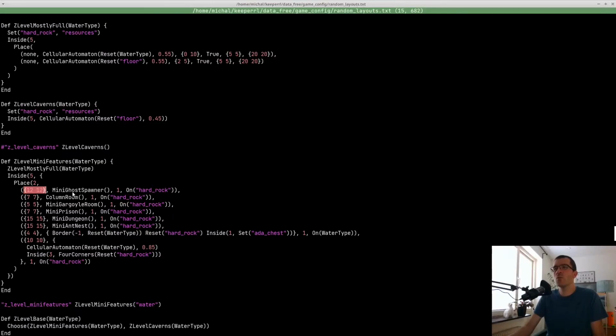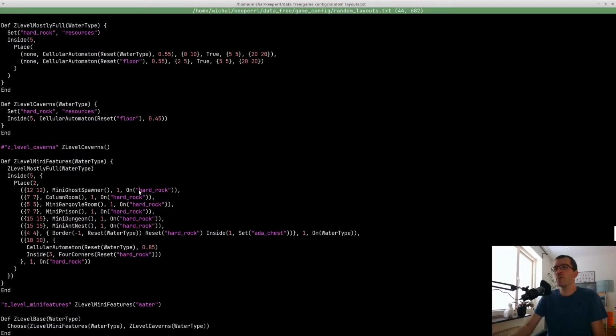So let's say it chooses this one and, I don't know, this one. So it would place a 12 by 12 mini ghost spawner somewhere, and then it would place a 7x7 mini prison. And here it says how many of them it would place. And this is the predicate, where it would be placed. Usually I assume that the level is mostly filled with hard rock, so that's what it would place them on.